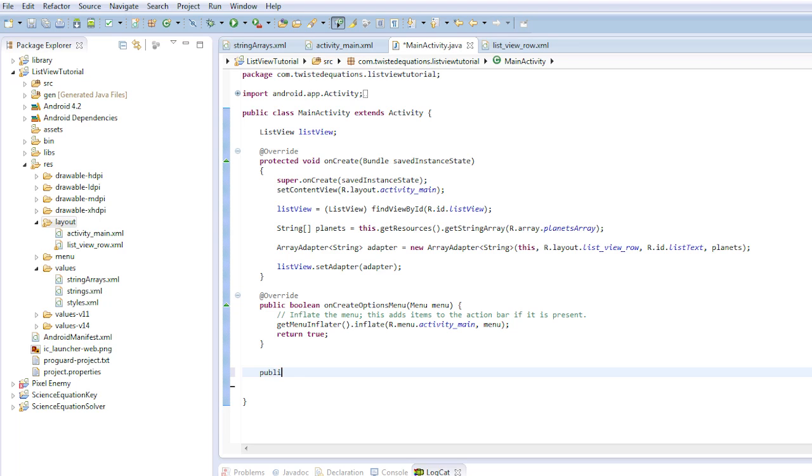So we're going to create a class and we're going to make it private. And we're going to call it click handler. Okay, and this click handler, we're going to implement, and I can never spell implements right.